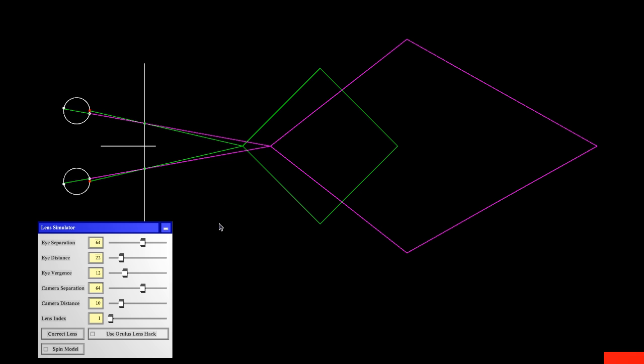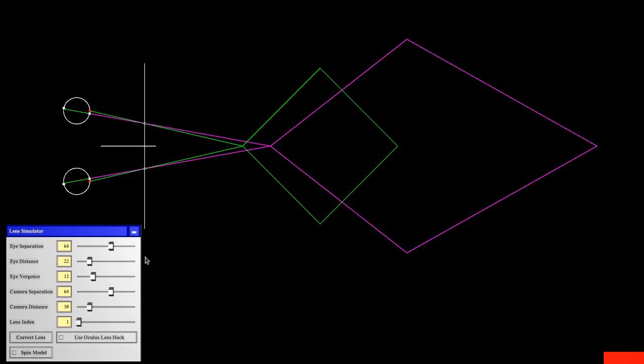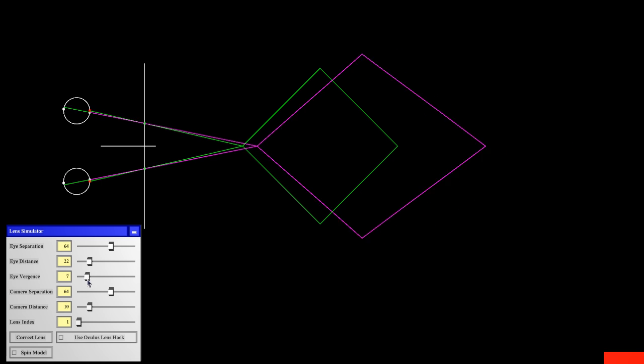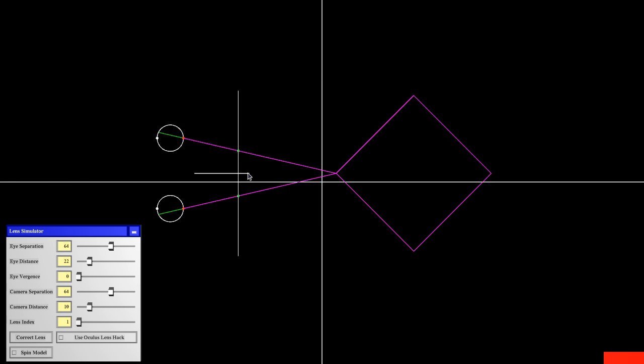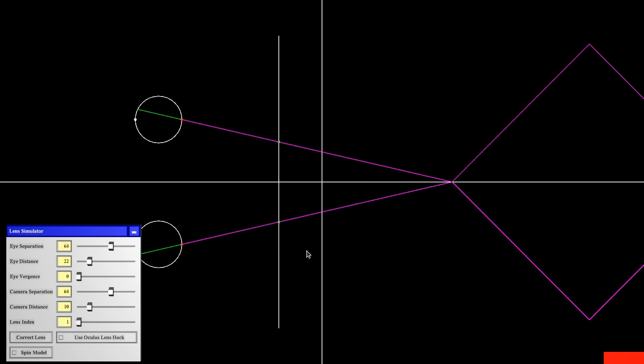But let's ignore that. That's just something that is currently not in existence. I don't think there's any head-mounted display I know of that has eye tracking built in, but it really should. When people talk about eye tracking, this is the primary reason why it should be there. So let's set the eyes back to parallel and now talk about the thing that we've ignored so far, and that is of course lenses.